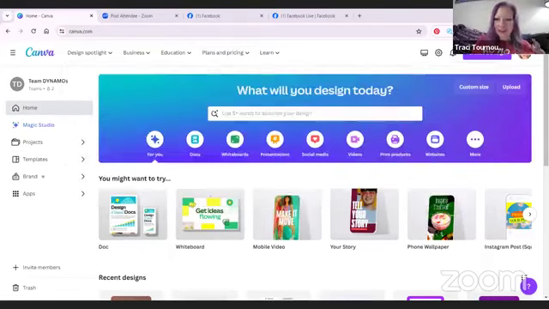So here we are. Again, this is the home page of Canva, and I'm just gonna repeat like I did last time that your desktop, your phone, your iPad, it all has the same information in there, but it's gonna look a little different. So don't freak out that if my computer, because I'm on my laptop, looks different than what you see on your phone or your tablet. It's the way it's made. It's to give you the best user experience on whatever instrument you are using, so to speak.